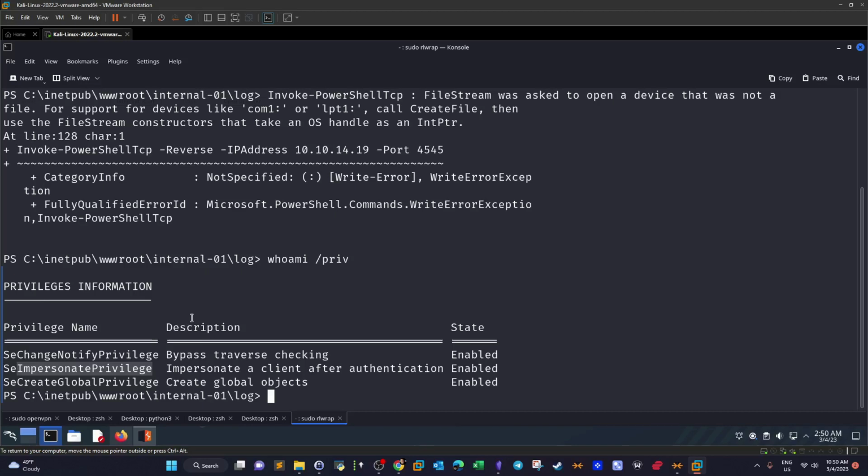But I'm not going to take this path because this exploit has been used a lot and there are many videos on YouTube about this. And also I have done like two to three videos about juicy potato, so I'm not going to take this path for this video. There is another path, which is actually exploiting the fact that this machine has auto-logon enabled.